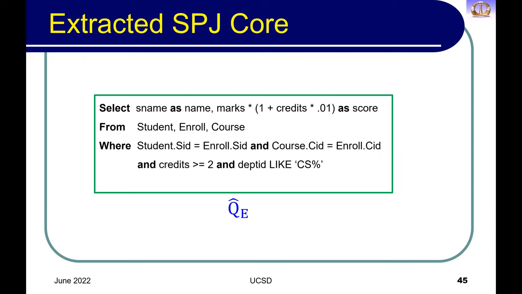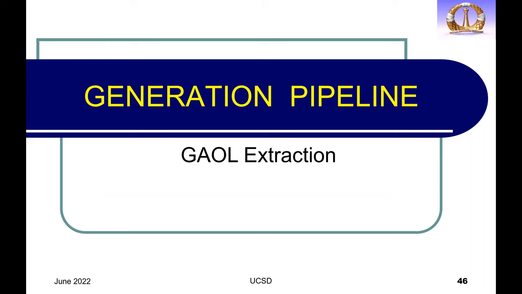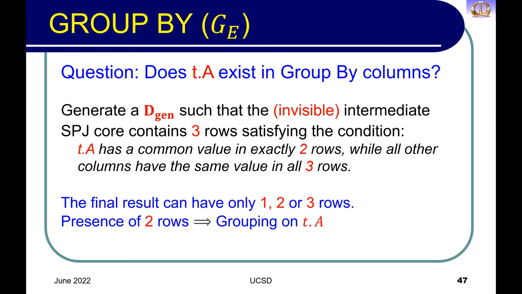At the end of the mutation pipeline, you have the SPJ core of the query: the three tables student, enroll, course; the two join predicates discovered by negation; filter predicates like 'credits >= 2' and 'department LIKE CS%'; and the projection attributes — though still missing the aggregation function. The next step is the generation pipeline, where we carefully feed in synthetic databases to determine the group-by, aggregations, order-by, and limit. To check whether attribute A of table T exists in the GROUP BY, we create a synthetic database such that the intermediate SPJ core contains three rows where T.A has a common value in exactly two rows while all other columns have the same value in all three rows.